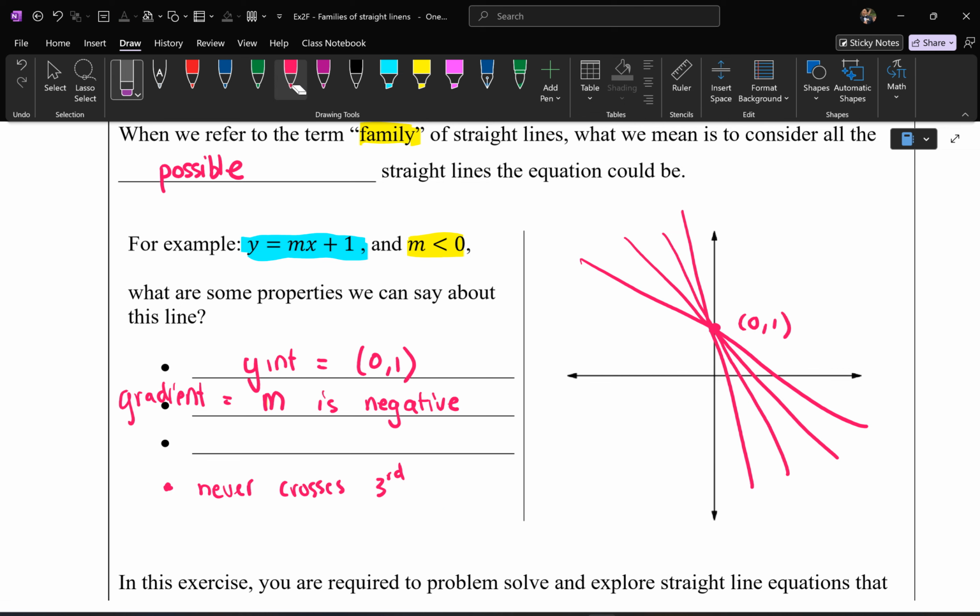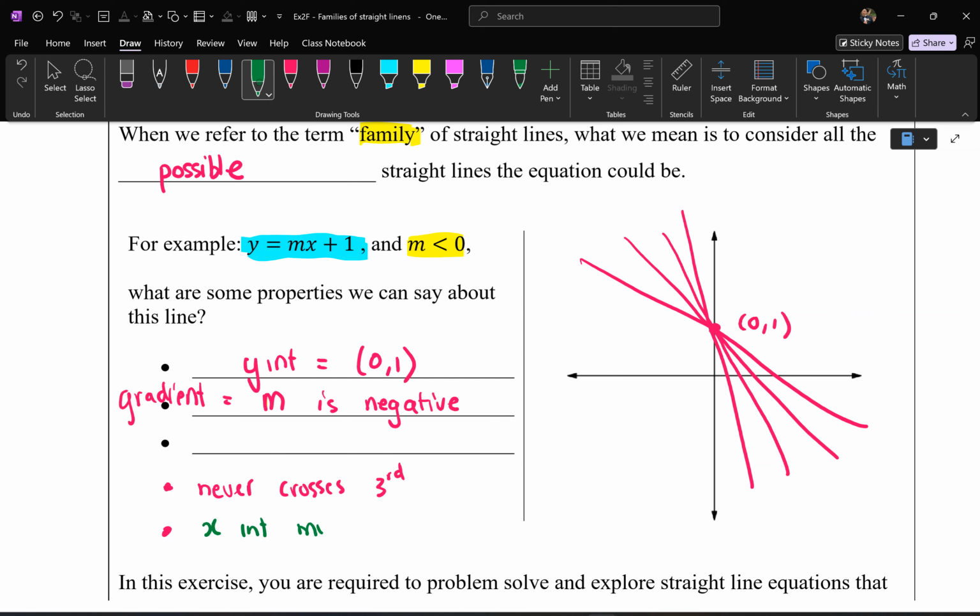All right. The other one that's most obvious, Molly? Oh, true. That's another one too. I didn't even think of that. With a negative gradient, if it has to cross through the y-intercept, what do we know about the x-intercept? Yeah. The x-intercept is always going to be positive. There's no way that you can draw a line that crosses the y-axis at (0, 1) and have an x-intercept over here. True? Because if I have to draw a straight line, as soon as it hits this side here, negative x, but then a positive y, it has to be a positive gradient. So yes, that's actually a really good point. I didn't even notice that one.